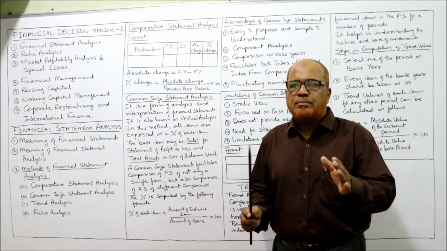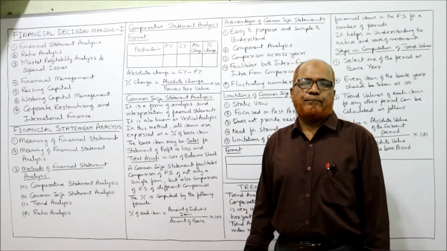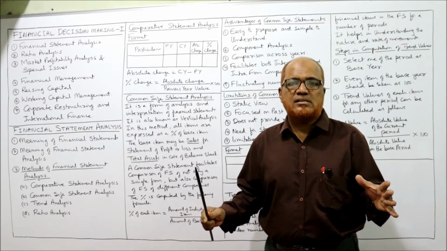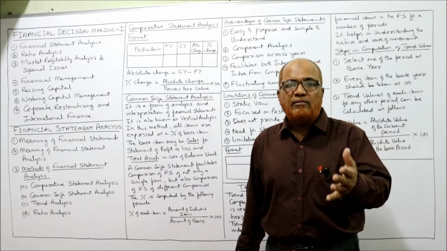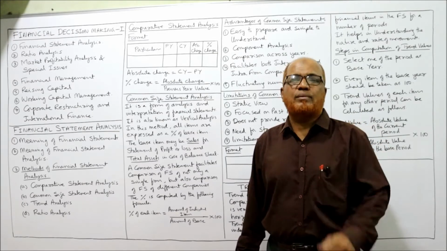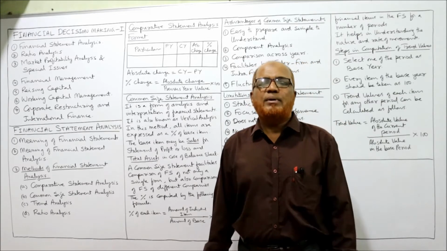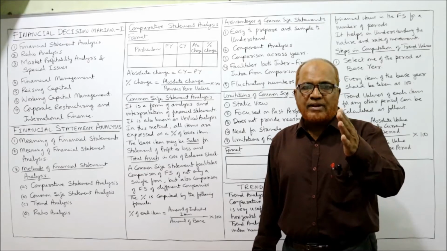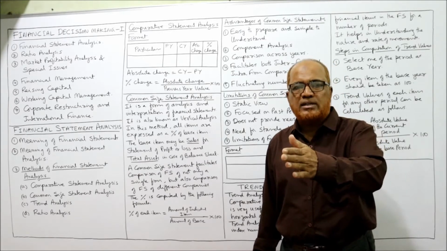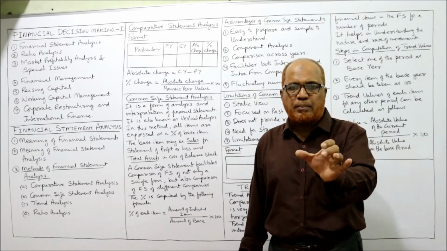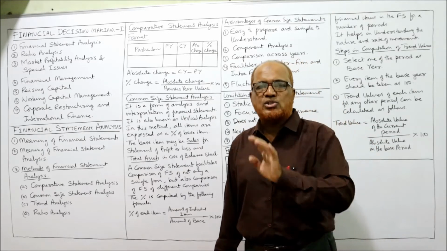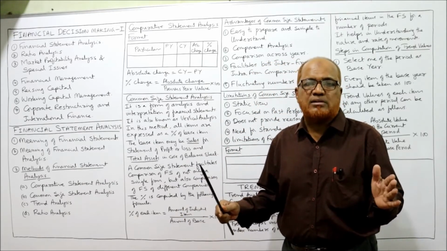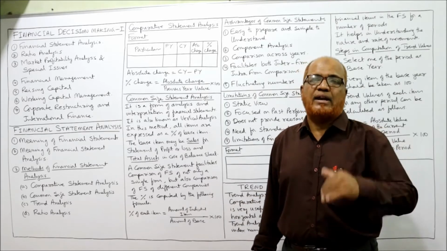Only preparing the financial statements is not the end of the matter. After preparing financial statements, there is a need to analyze and interpret. Then only can we get a lot of information from the financial statements, and this information will be useful in decision making. So the steps involved: first journalizing, then posting into ledger accounts. At the end of the year, the trial balance is prepared. From the trial balance, we make the financial statements. After making financial statements, we have to analyze and then interpret them.